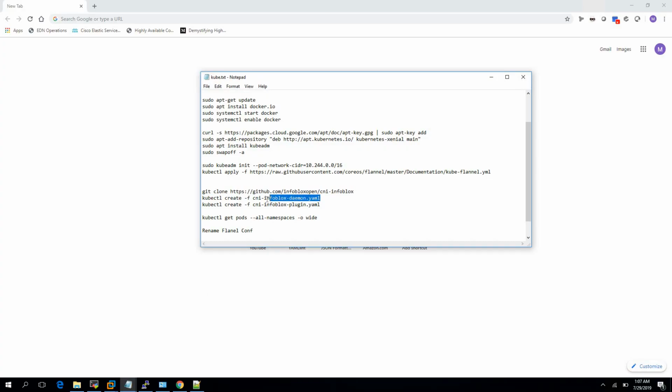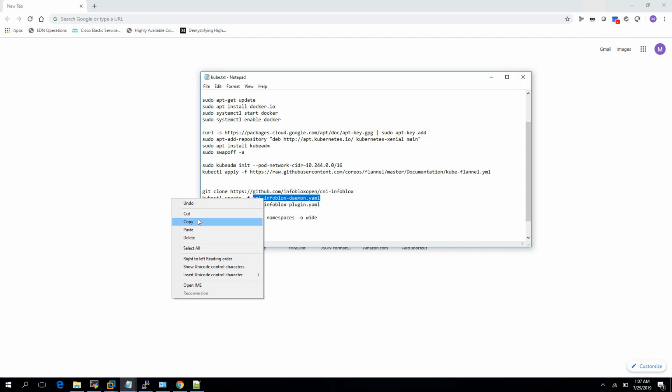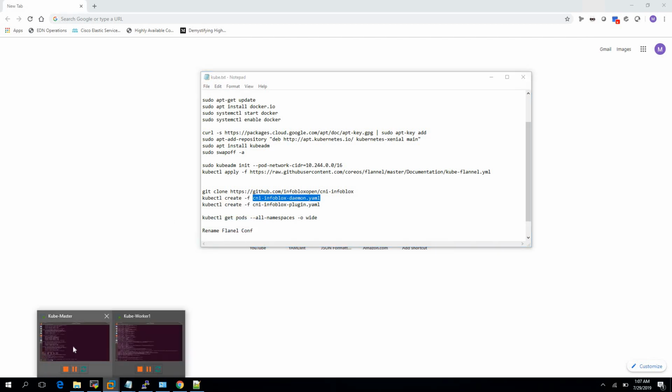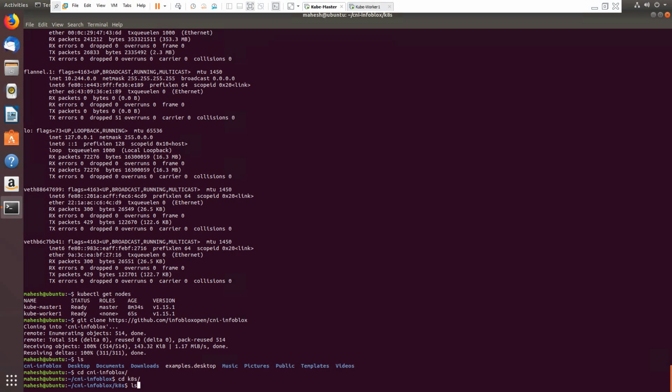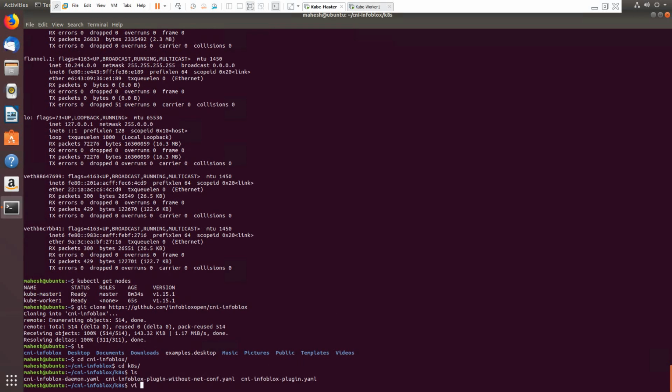Okay, so as I told you before, there are two things: one is the daemon and the other one is the plugin. The daemon is responsible for talking to the Infoblox Grid master. So let's see what the daemon .yaml contains. Go to the cdk8s directory. We will edit the daemon first.